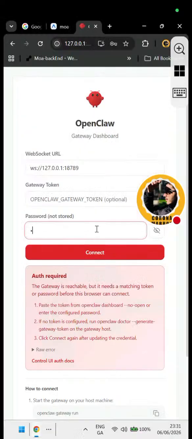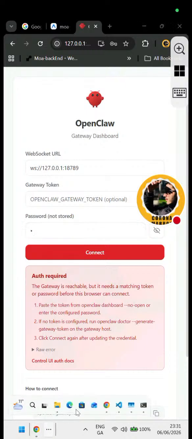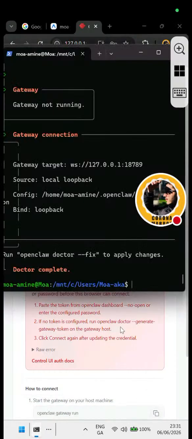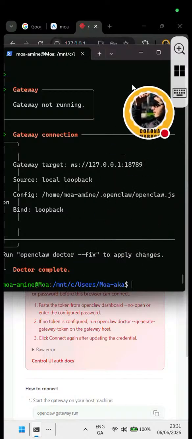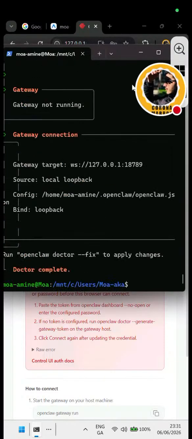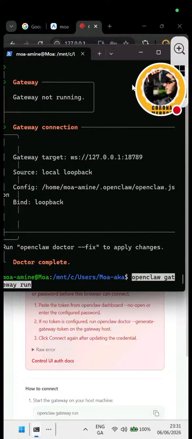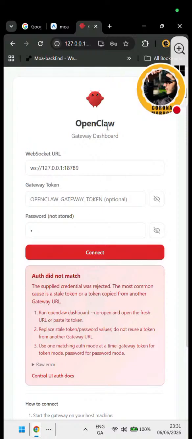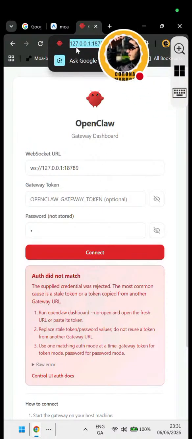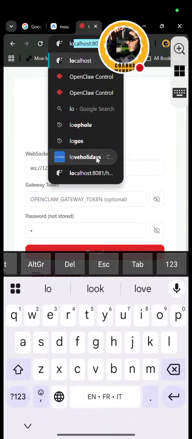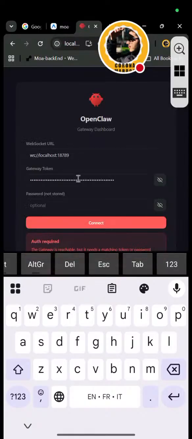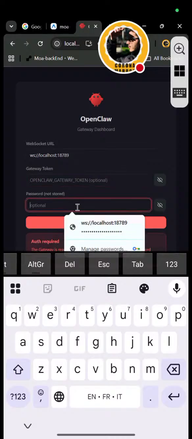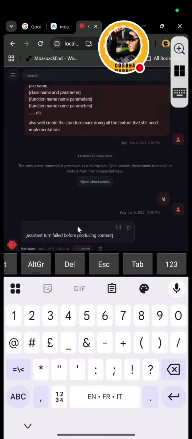Okay. One more time, check what port. Yeah, this is it.